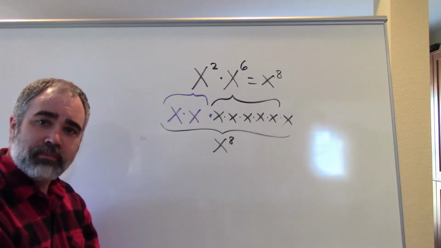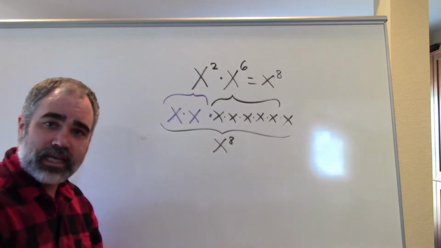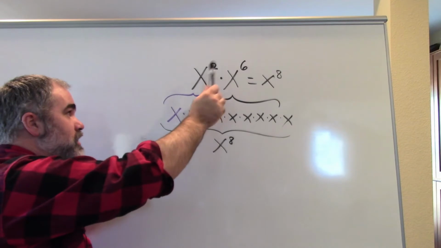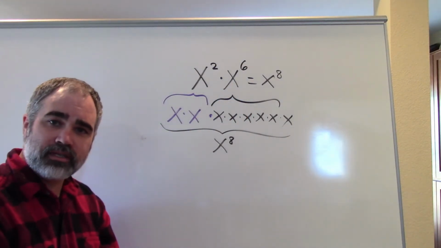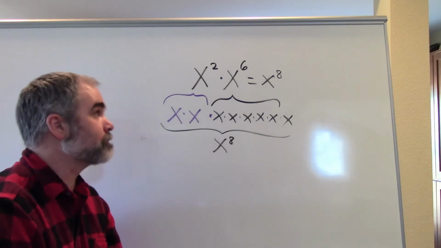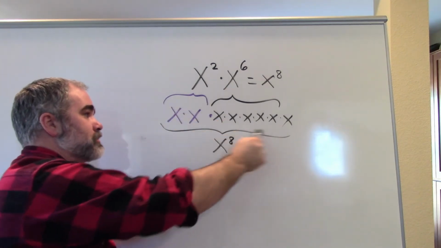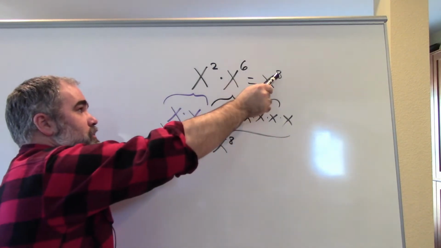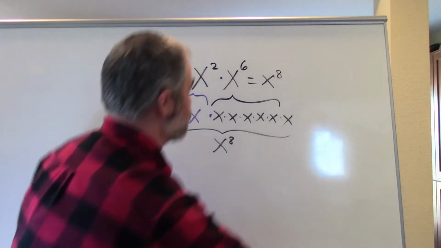Now, I want you to think about it in these terms. Think about what exponents do. They multiply something again and again. This is multiplying x 2 times, this is multiplying x 6 times. But if I look at what's actually happened here, in both examples, I've added the exponents together. That's because I've got 2 of the x's times 6 of the x's, which gives you 8. So there's a shortcut, and your teachers will probably write it down like this.